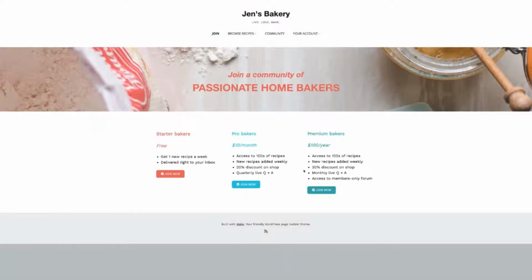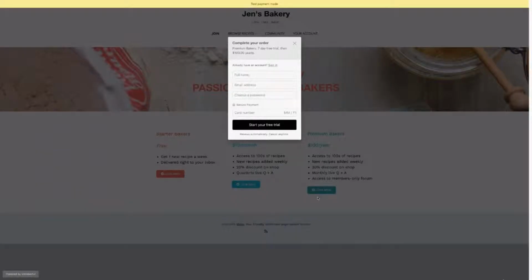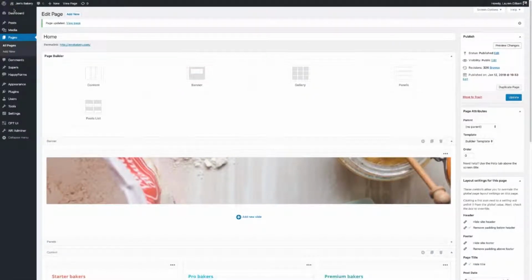Now, you might have noticed the button color was black on my forms. That's something that you can choose. It doesn't have to be black for you. You can choose any color you like.